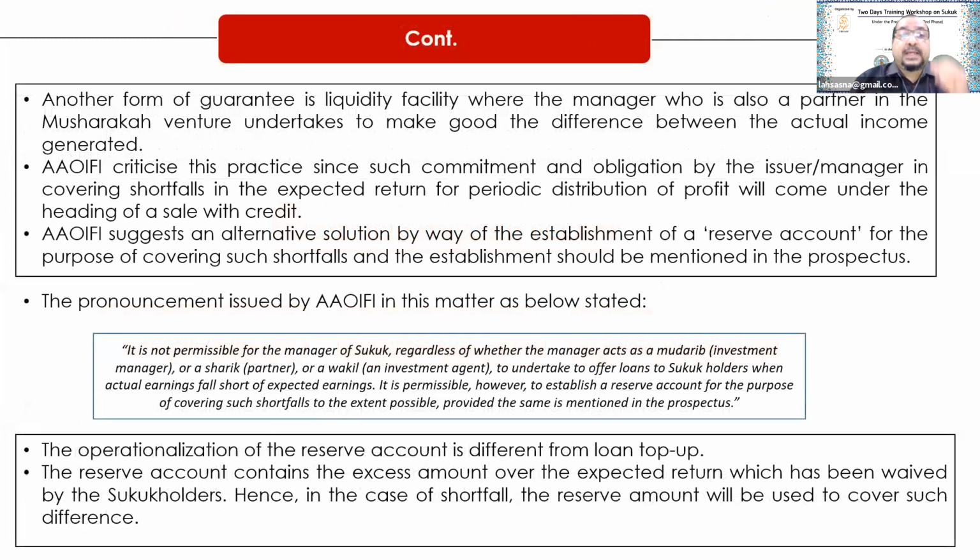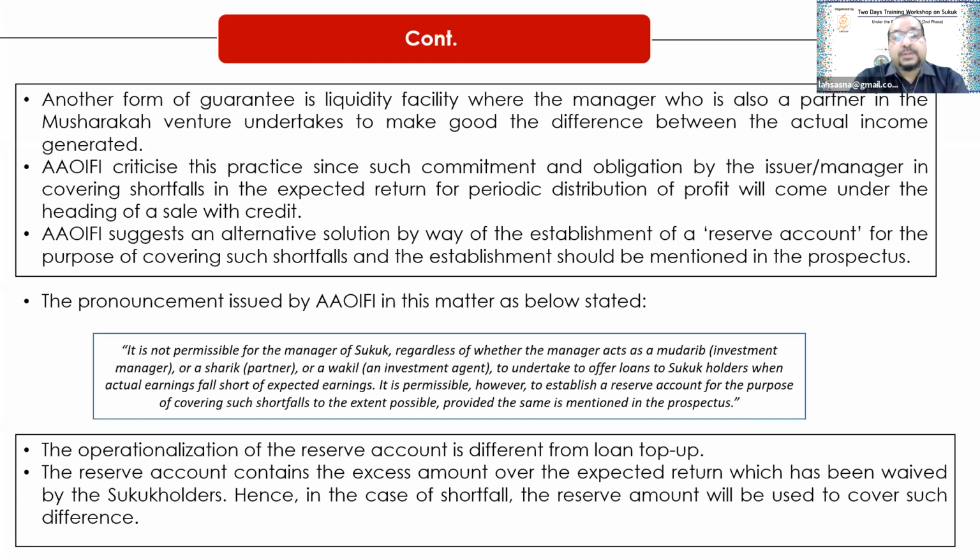Furthermore, the guarantee in the liquidity facility, as we have mentioned also in the IOFI pronouncement, is not encouraged in the equity structure, mudaraba and musharaka, meaning in case of deficit of the account that is used to make the periodical payments to the sukuk holder. So with the liquidity facility, where the manager is leveraging on the shareholders, or the issuer, to inject qard to facilitate the payment, this one has been criticized by IOFI. And what has been recommended? According to IOFI, I think the statement is here.